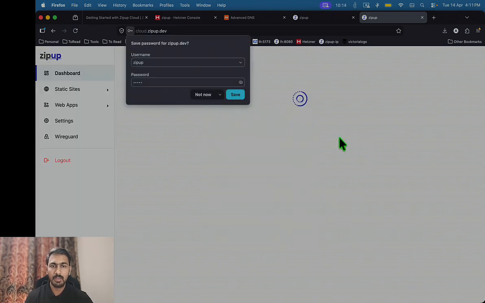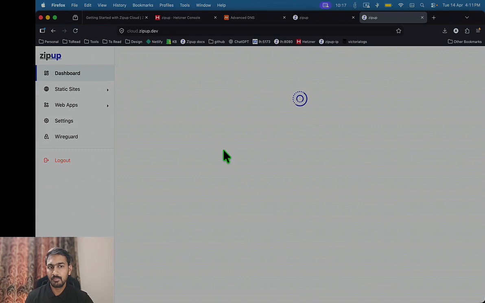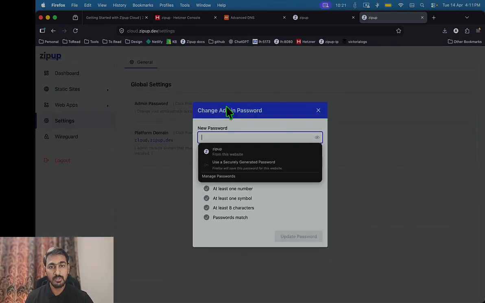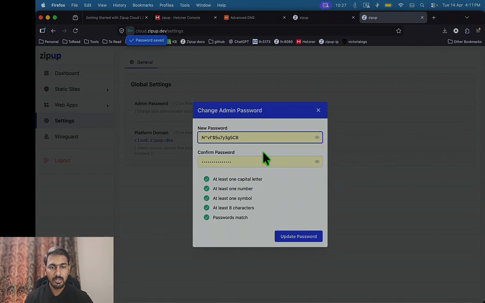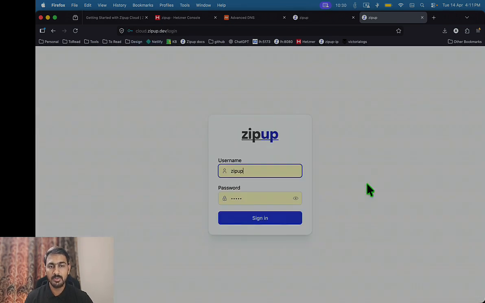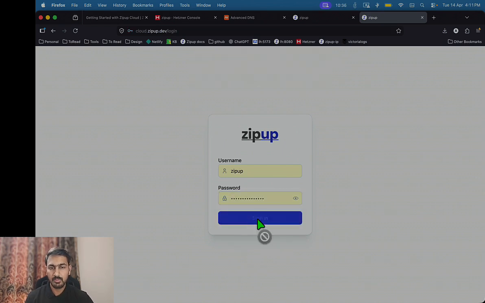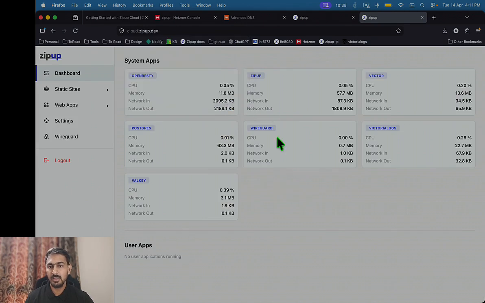Okay. And this time we will change our password. We will use a password generated by my password generator. Okay, I will use this one, sign in, update.